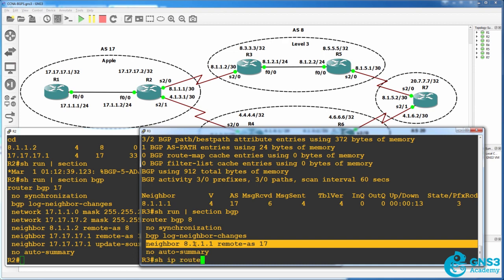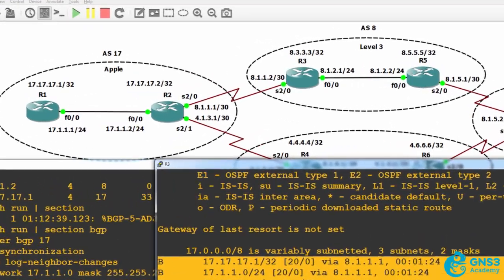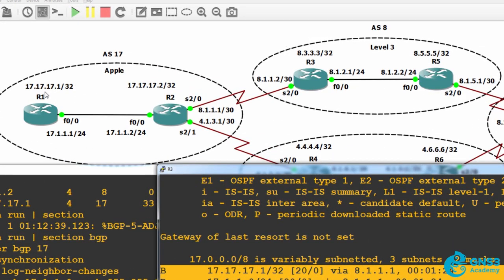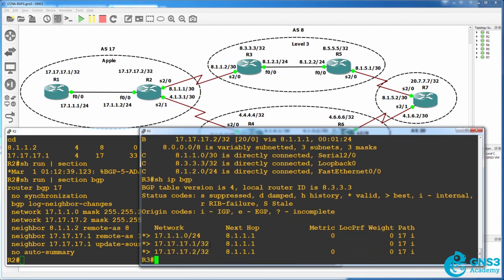On router 3, show IP route. Notice we are learning routes through BGP. This network is being advertised through BGP to router 2, and router 2 is advertising it to router 3 using BGP. It's not being redistributed from OSPF. It's going directly into BGP using the network command and being advertised along the network to router 3 using BGP. And there's the route in the IP routing table. And if we look at the BGP table, we can see there's the route in the BGP routing table.